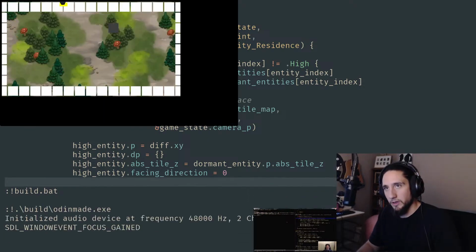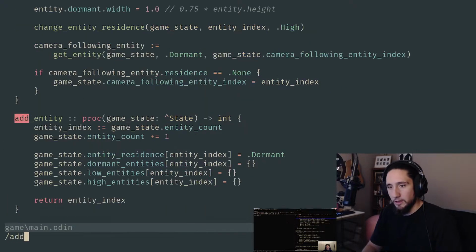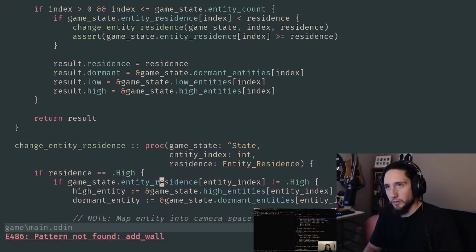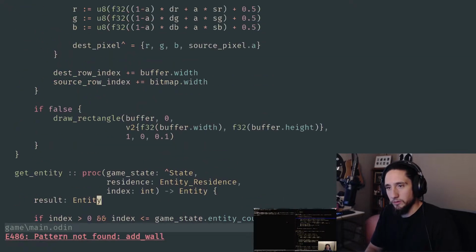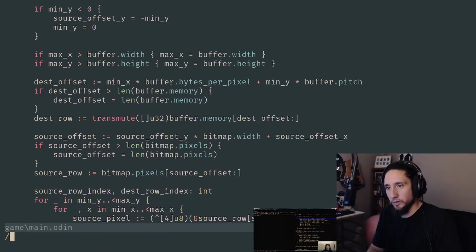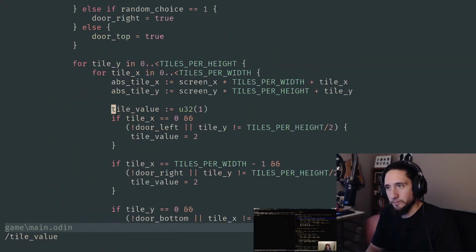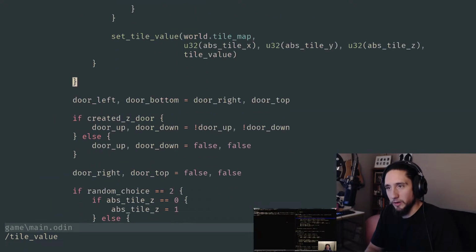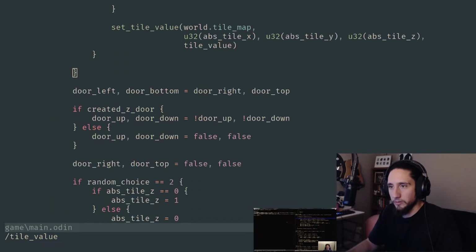And maybe that's just because we haven't added them as actual entities yet. In fact, I'm willing to bet that's the issue, because all we've done is store tile values or whatever for these things, but we haven't actually added any entities other than the player. So I think that's what's going on here.